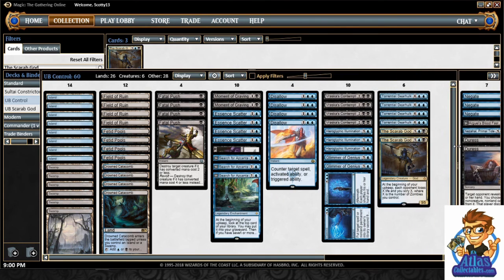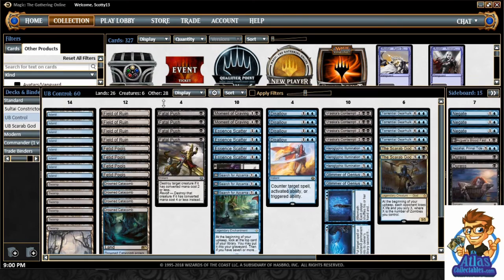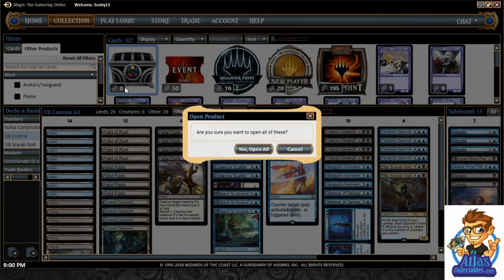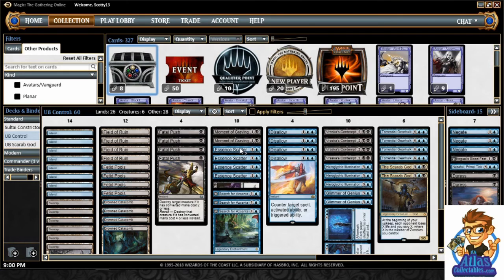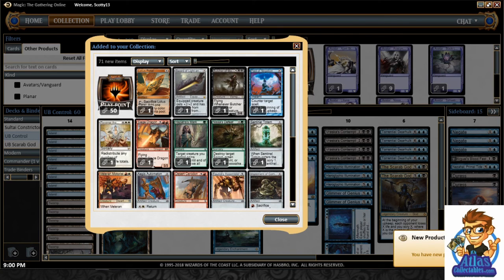Let's get to some treasure chests, shall we? See what we got here. We got 8 treasure chests. Let's see. Open all. Come on, Jace the Mind Sculptor. No Jace the Mind Sculptor. Nice Lotus Petal. Sword of Light and Shadow. Pact of Negation is nice.